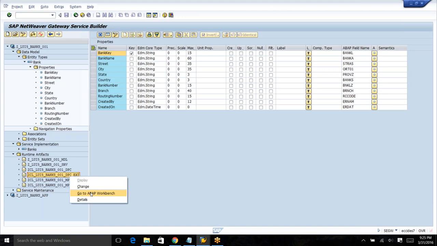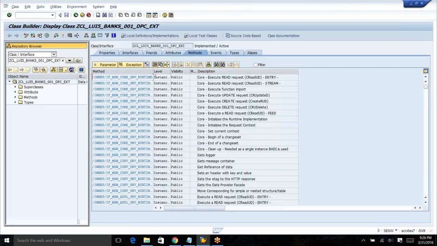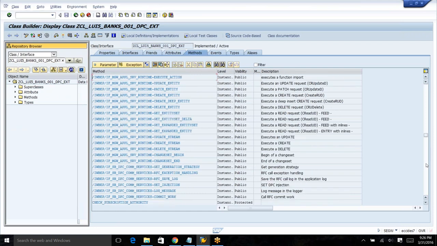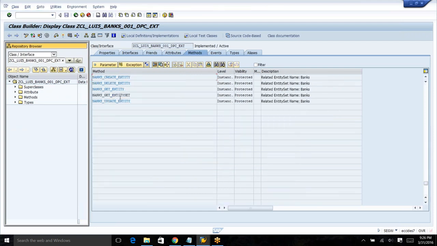Today we will see how to implement the corresponding methods for getting banks, getting a bank, creating a bank, updating a bank, and deleting a bank. In the data provider class extension, we have seen all those methods for creating, updating, deleting, and getting an entity.